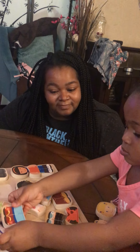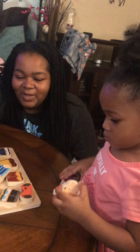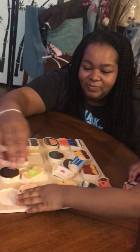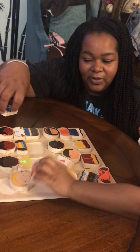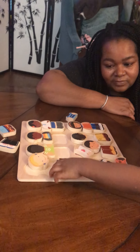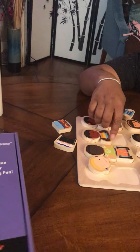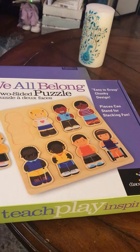Mama is strong. Yes, definitely. Good one, daughter. I think mama is just playing with the pieces, trying to see where she can put them. And the black pieces — their bodies are supposed to go to them. Thank you for viewing this with us. Once again, the We All Belong puzzle. Have a great day. Bye-bye. Bye-bye.